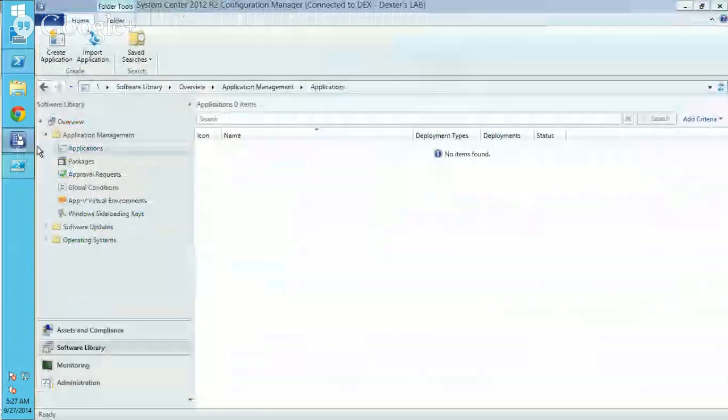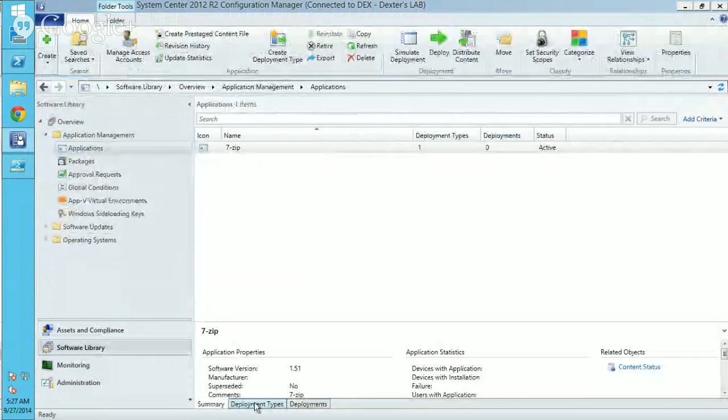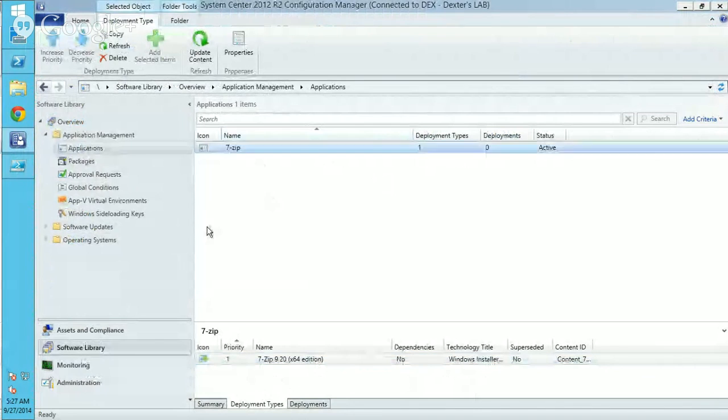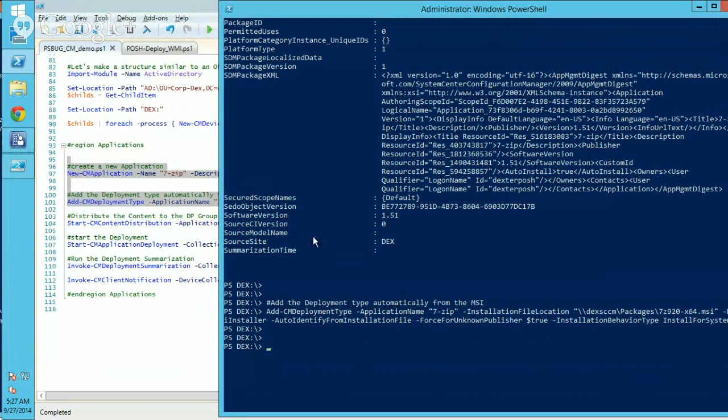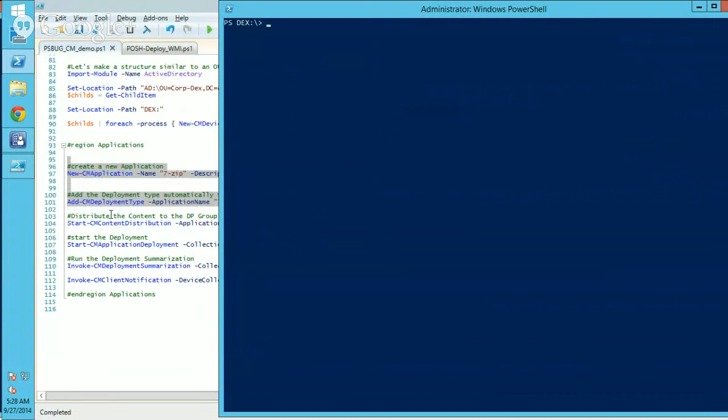And if you go back, do a refresh, sometimes it doesn't work. You have to change, come back, 7-zip is there. The deployment type is also there. So suppose you have around 200 MSIs, and you get a deadline to complete it in another 15 days or 1 month. You can probably use PowerShell to go there and do the work for you. Think of setting up 200 applications in Configuration Manager in about, say, 1 hour. But probably if your requirements are different, then you'll have to twist the logic accordingly.